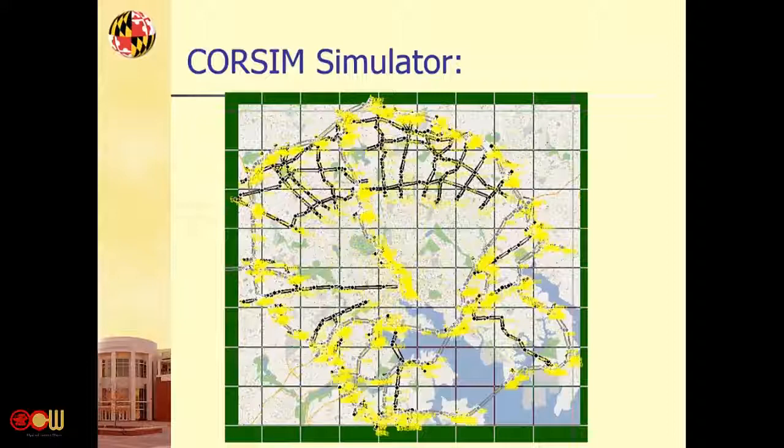Some of you may know CORSIM. It's a freeway corridor traffic simulation program, and this is the base plan for the Baltimore network. Again, you have CORSIM in your lab. CORSIM is public domain from the Federal Highway Administration. It's cheap and not very flexible, but sufficient for use in freeway applications.